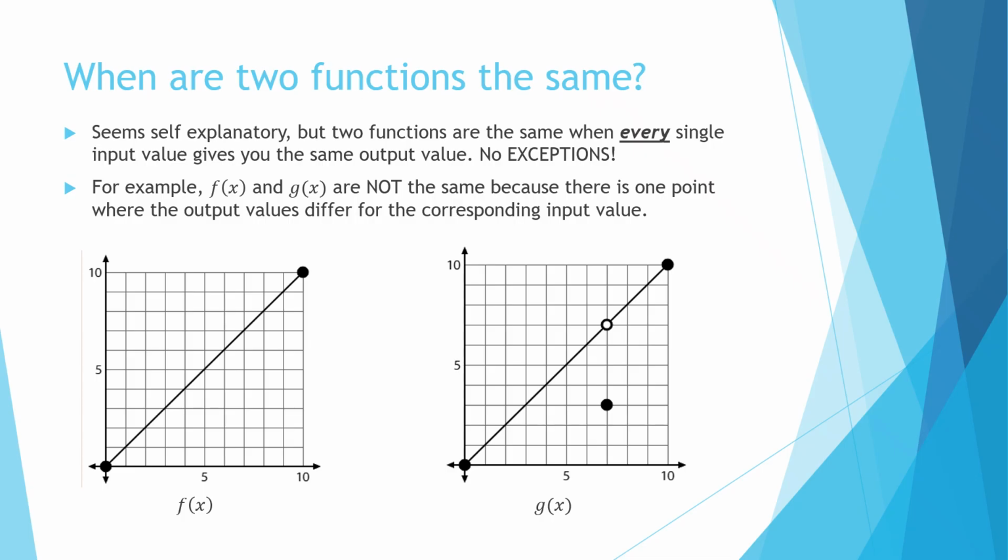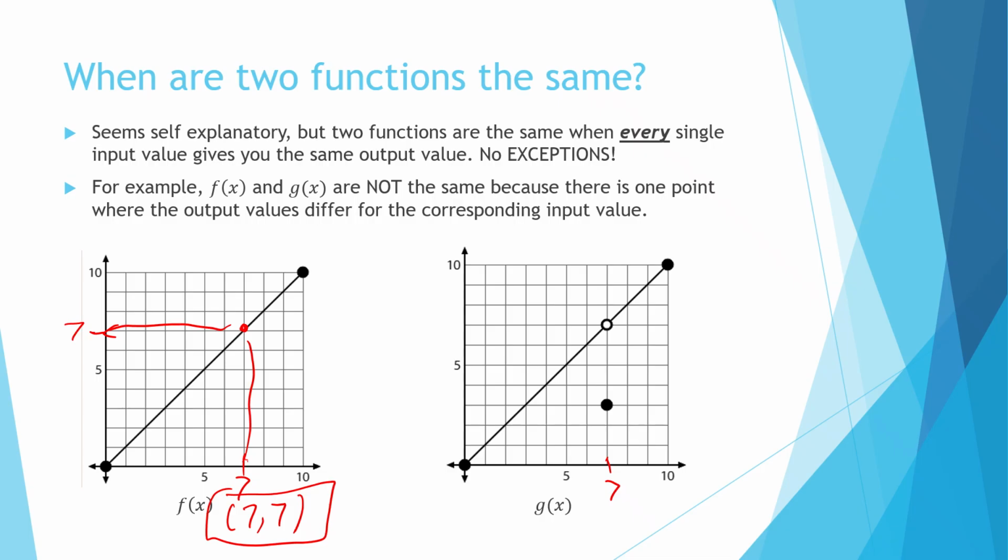If you stood 10 feet away from your phone, laptop, or the board and looked at this, a lot of people would say, oh, these are going to be the same function because they look the same. But wait, there's one exception, which is when you have an input value of 7. At f of x here, the input value of 7 maps to this point right here, which maps to a corresponding output value of 7 as well. So for f of x, the coordinate 7, 7 is a part of that function.